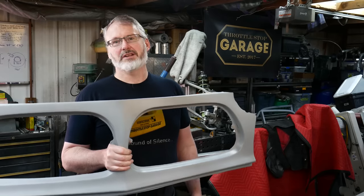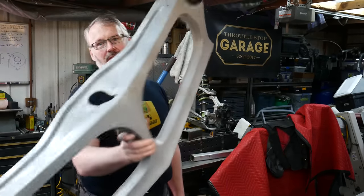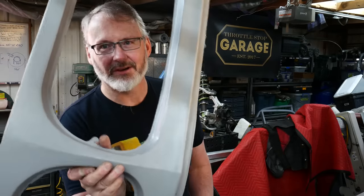All right, so if you've been watching the channel for long enough, you'll know that I've made carbon fiber parts for most of my car. So this is the front grill panel, and all it needs is a grill to go in it.